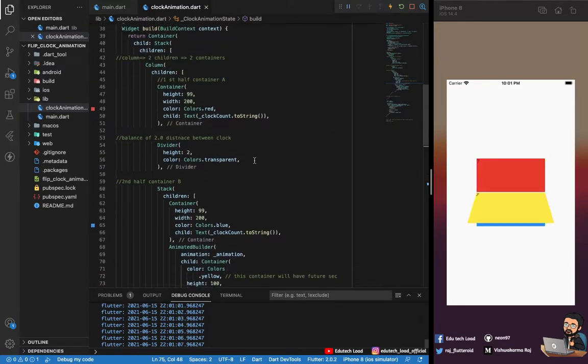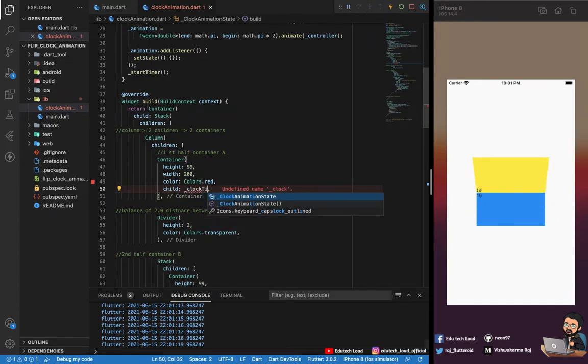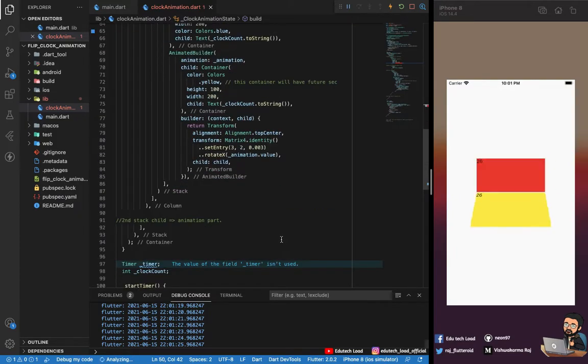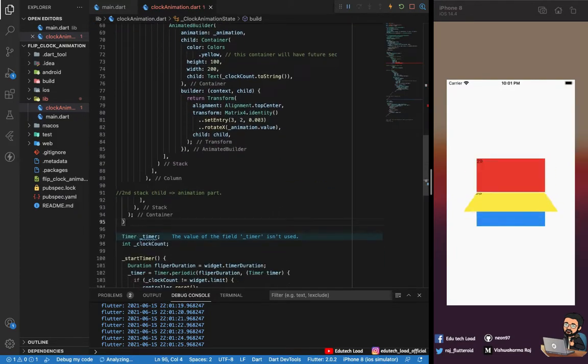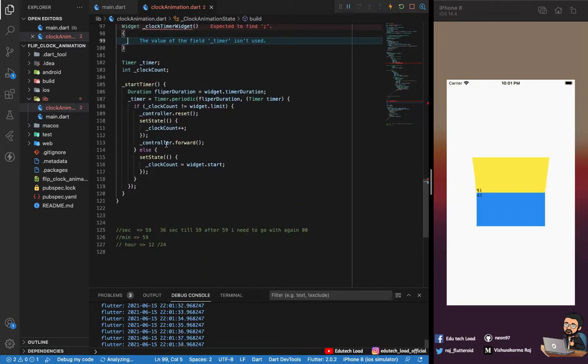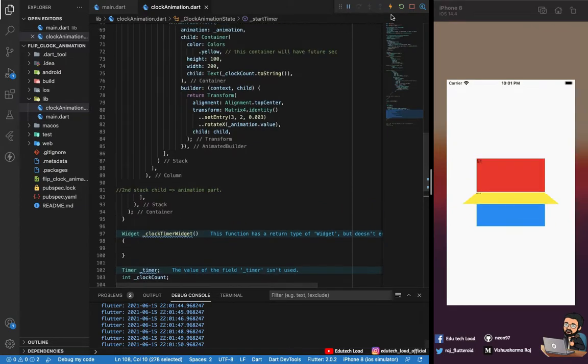Okay, so basic one, let's remove this text here. We'll be adding a clock timer widget. This will be okay. Basically, instead of writing everywhere, we will be writing at only one place. Okay, widget clock timer, sorry, widget. Okay, I need to stop because this is taking huge RAM, which is making fan noise also. So let's stop this for a moment and restart this thing.